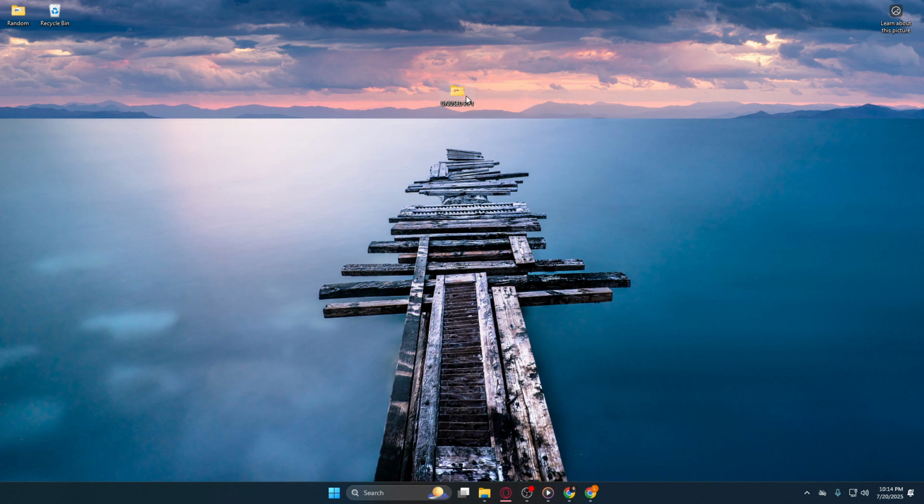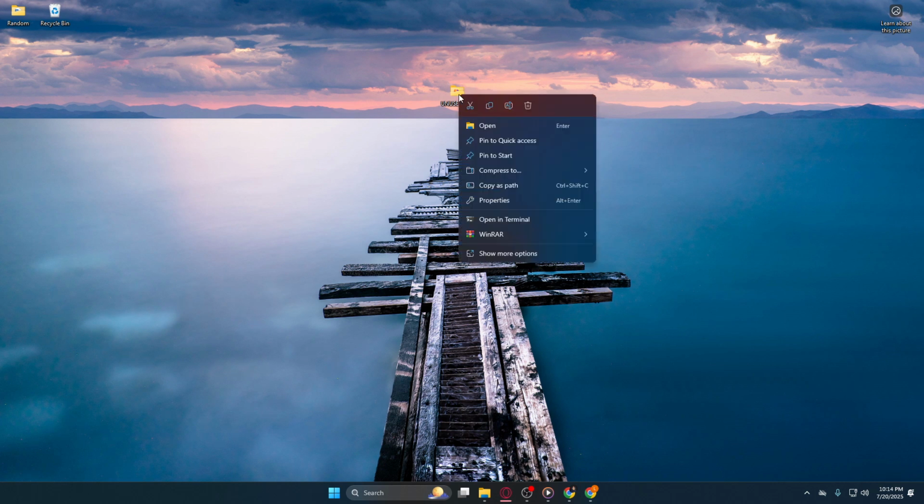The next step is crucial. You'll need to right-click on the file to bring up a context menu. This menu provides various options you can perform with the file. As you move through this menu, you'll notice there's an option called Rename, typically located at the top. It might have an icon next to it with a letter A. That's what you're looking for. It's designed to make the renaming process intuitive and straightforward.